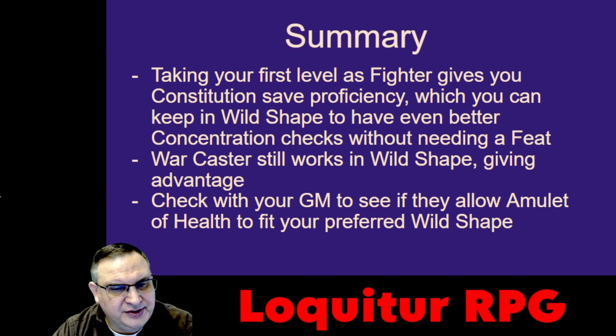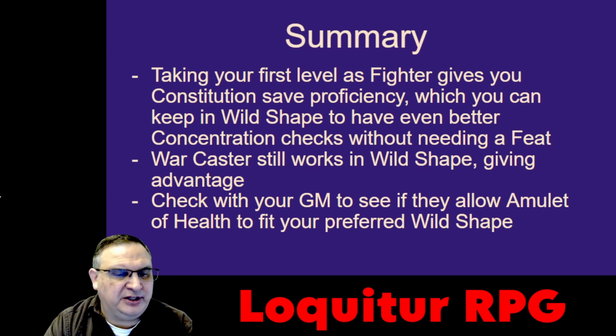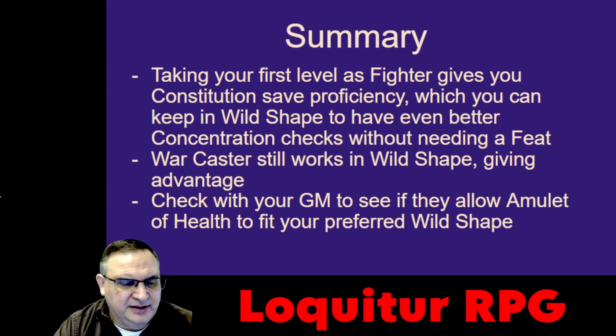I think Warcaster is still probably the best first feat for most druids. It gives you +1, rounds your wisdom up from 17 to 18, assuming that you've got it maxed. And the advantage on concentration checks still works because you keep your feats while you're in Wild Shape. So I think that's the premium feat at 4th level.